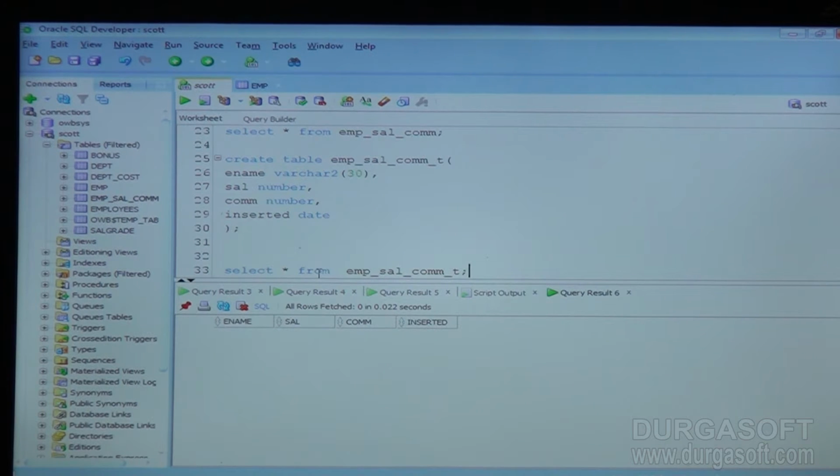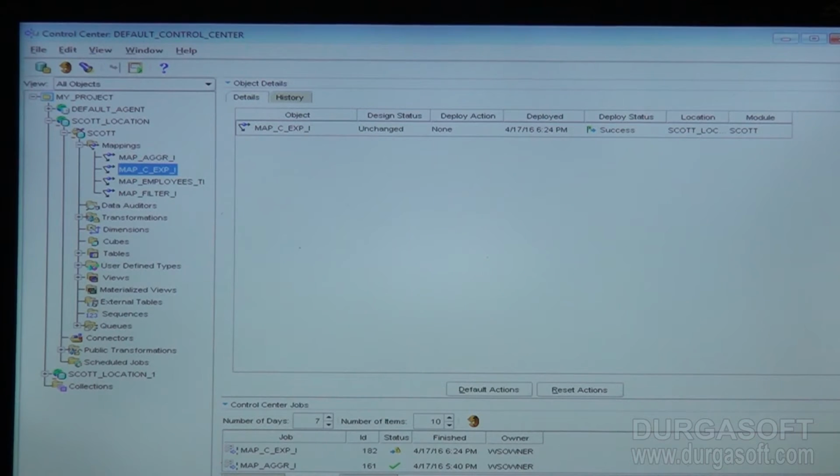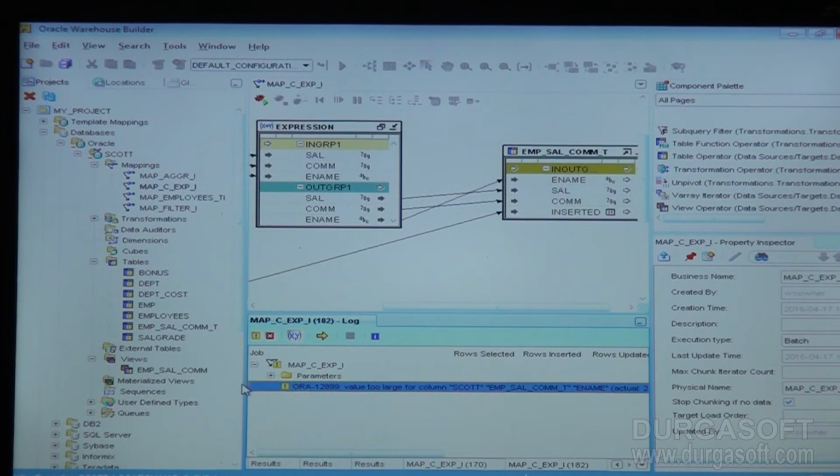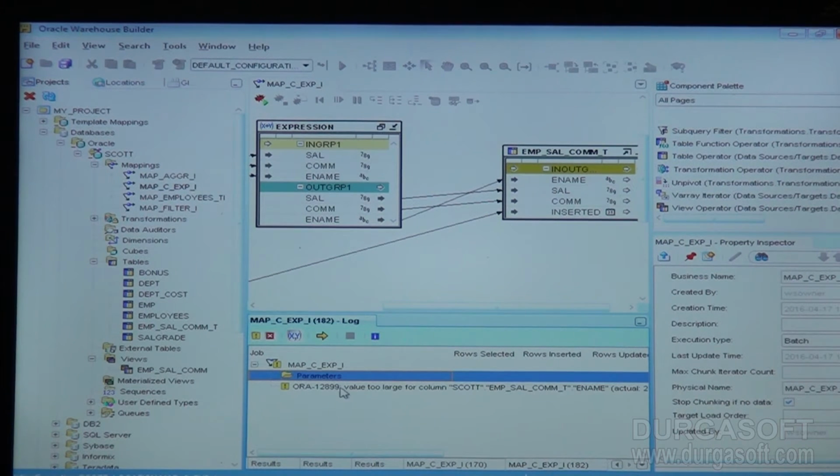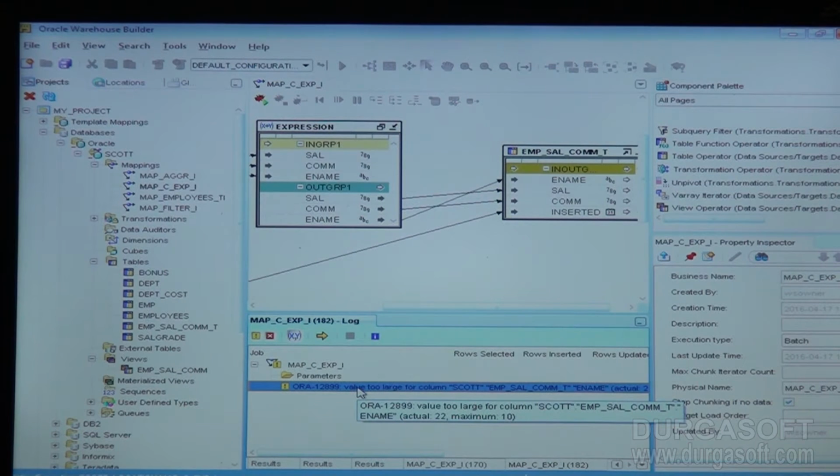This table is empty, right? Now I am coming back to the design center. Here, under the parameters, it is saying value too large for the column.